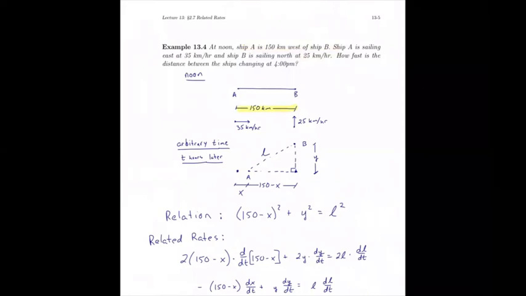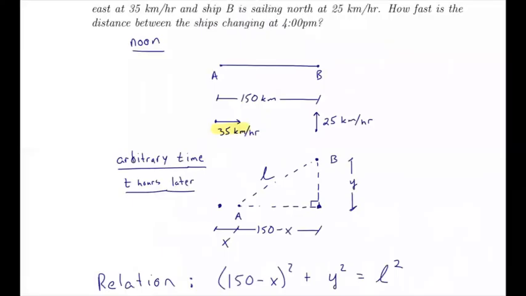Okay, so that's about as good as I can do. Maybe I'll even say this, and I want to be really careful. I don't want to go messing my picture up too much by drawing my rates of change on there yet. So I'll just draw it down here. I'll say, okay, as a little vector, right? This little dot with an arrow, as a vector, I'm able to say, well, ship A is traveling east at 35 kilometers per hour, right?